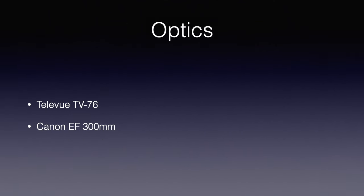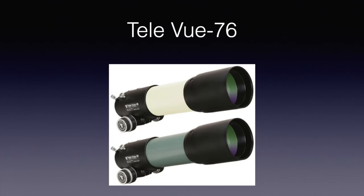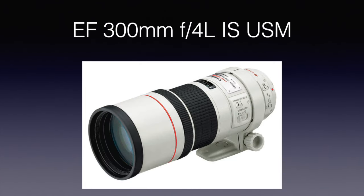So let's start with optics. I use two different sets of optics depending on the scenario. My preferred solution is to use a TV76 — that's been with me to Libya and to Svalbard. It has almost the perfect magnification for this problem, but I've found that it's not compatible with some of the lighter weight mounts that I'm now using in remote scenarios. So I've supplemented it with a Canon 300mm lens. The advantage of the Canon, being a fixed focal length, is that it does really sharp pictures. It does have image stabilization. With the Capture Eclipse program, the one disadvantage of the Canon — which was that I had to manually focus it — is removed. And since Capture Eclipse can control the focusing, that actually becomes an advantage rather than a disadvantage.